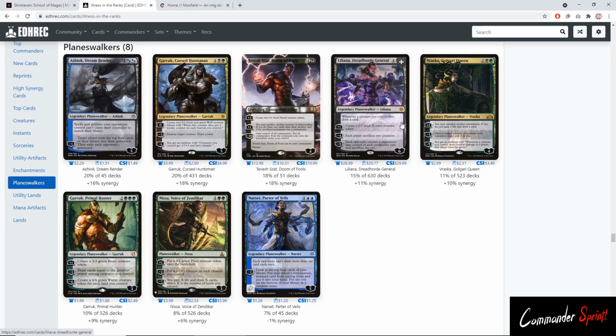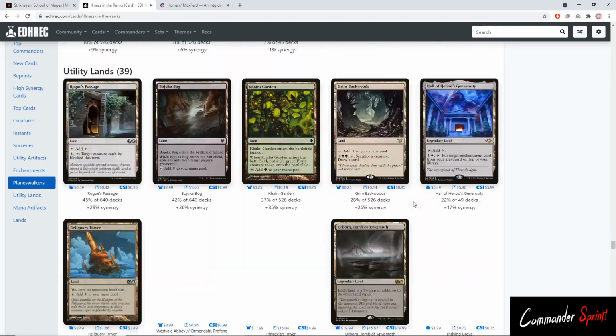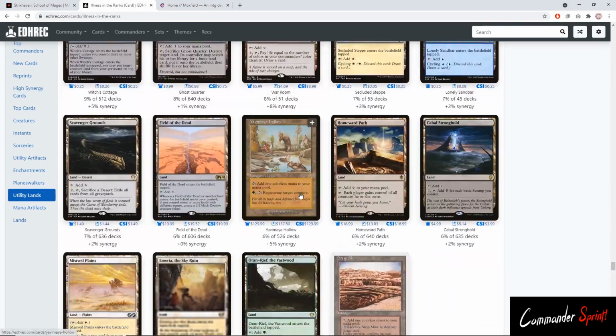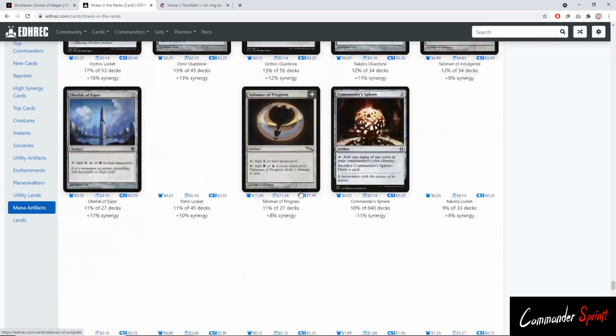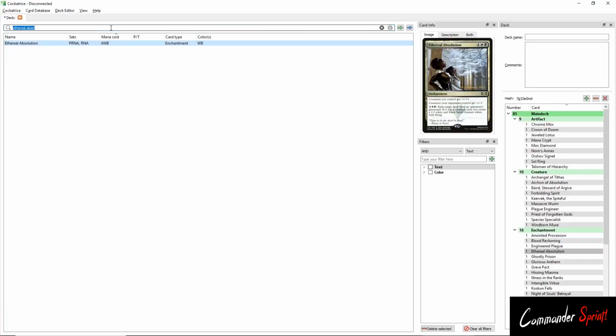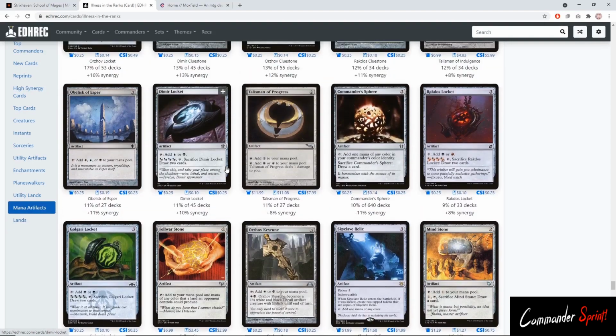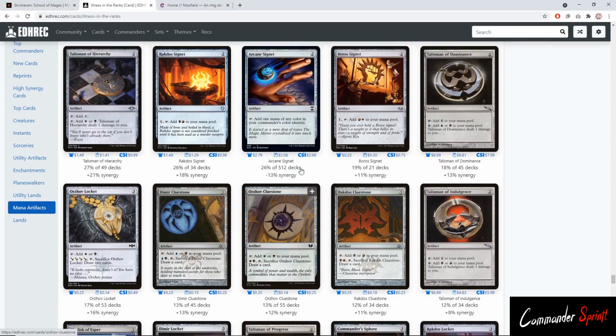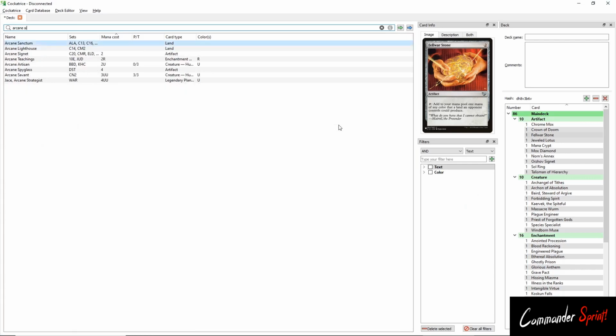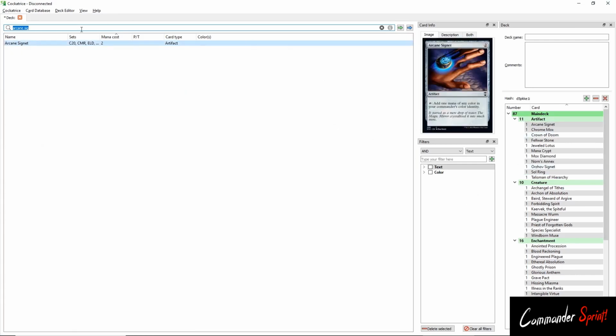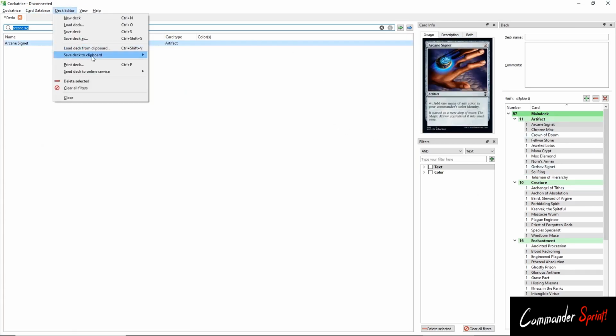Let me draw a card. Let's not deal with walkers. I don't really need to deal with walkers right now. Alright. Oh, Fellwar Stone, we need that. What other mana rocks am I missing? See, this is why Moxfield is useful, because I don't need to remember this stuff. It'll just let me do it. Alright, 87. We'll save deck to clipboard.